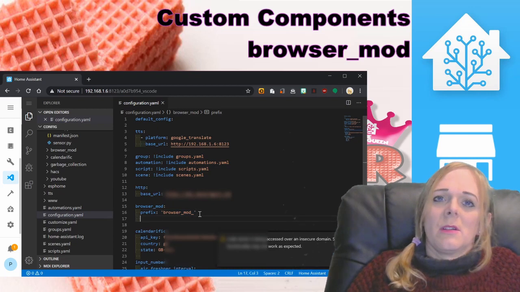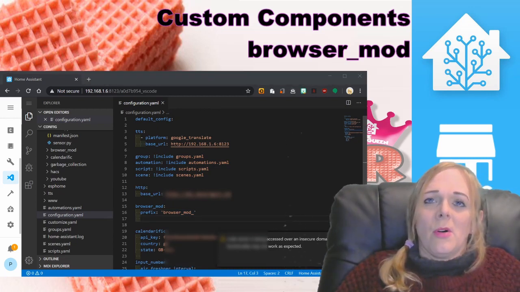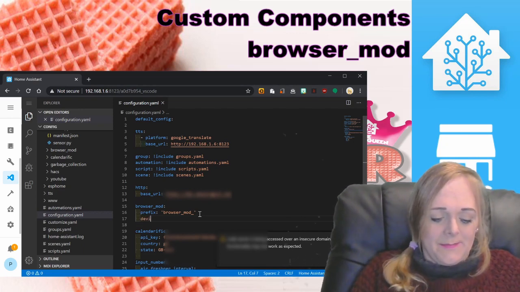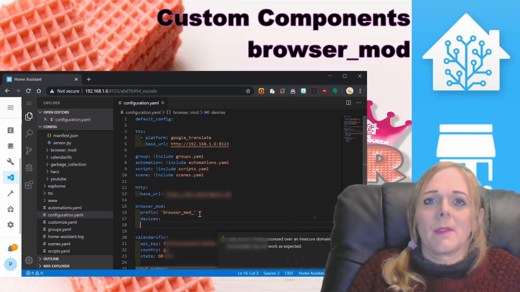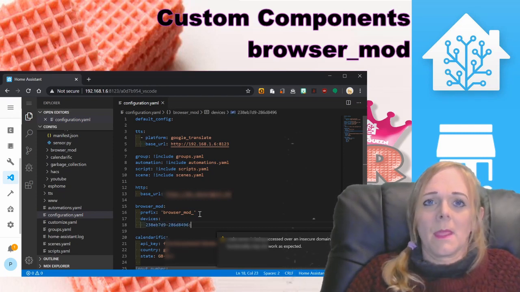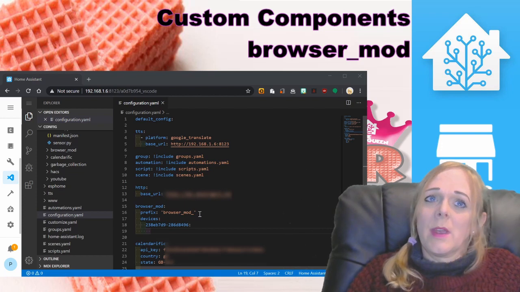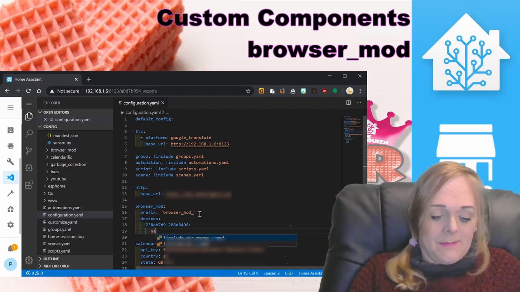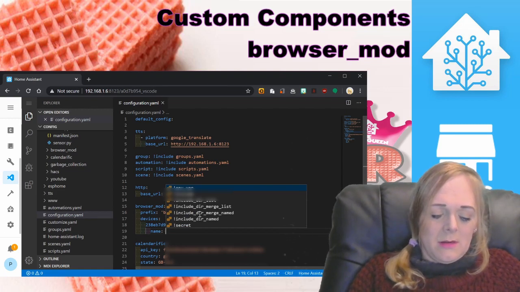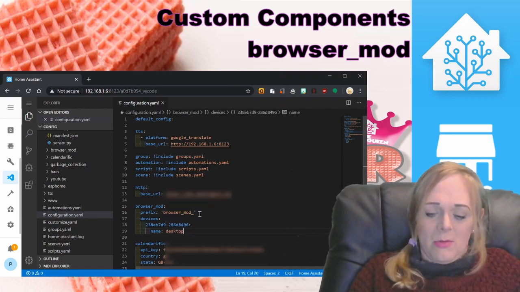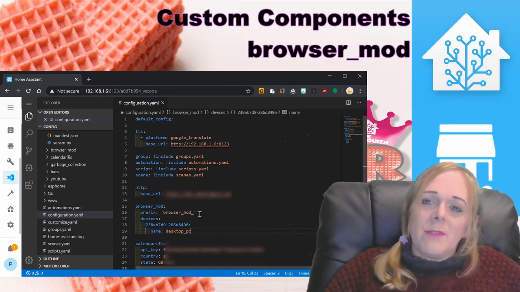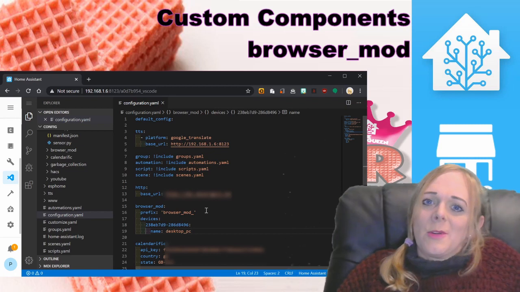So under the browser mod, we then add devices. We add the ID, and then we can give it a name. And in this case, I'm going to call it Desktop PC.